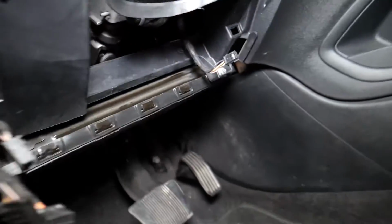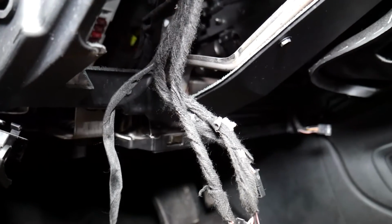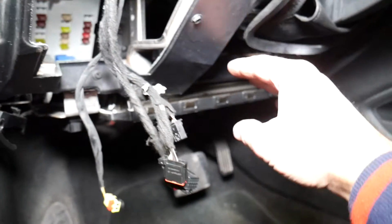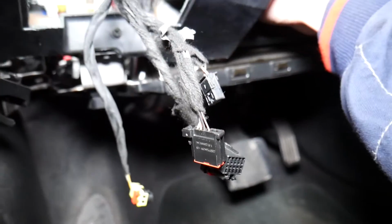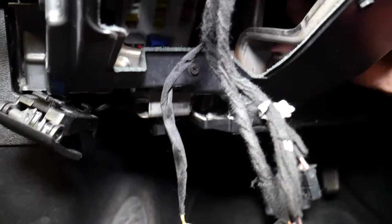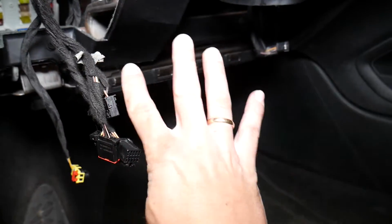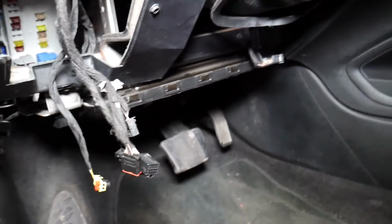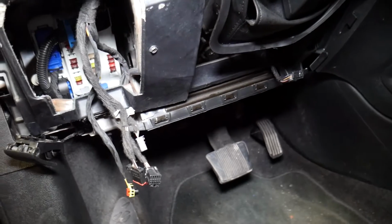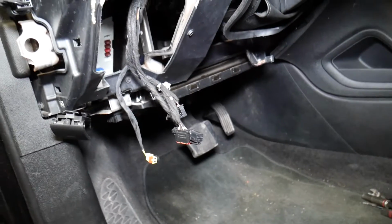I'm going to explain that now because I don't want to remove the airbag, since it will take a while and I don't want to waste your time. But accessing through right here, check it out, on top of the airbag you have 4 nuts with a 10mm socket. One is here, one towards the back, one nut there, and one over there. So these 4 nuts are with a 10mm socket. Go ahead, get them loose, and the moment you remove these nuts, your airbag will come completely down. It will just come off with no problems. Those are the only 4 nuts holding it there.